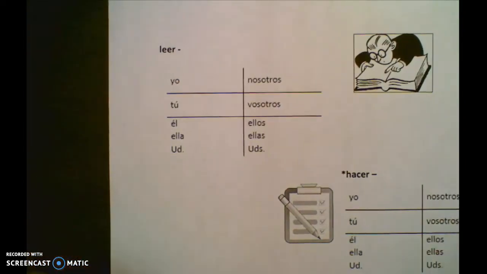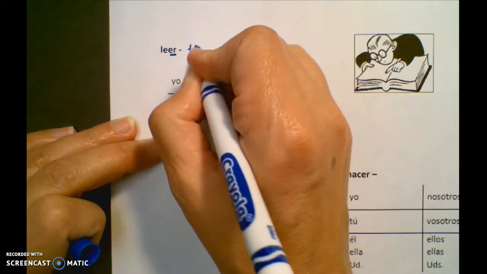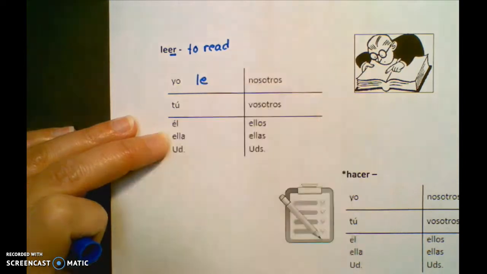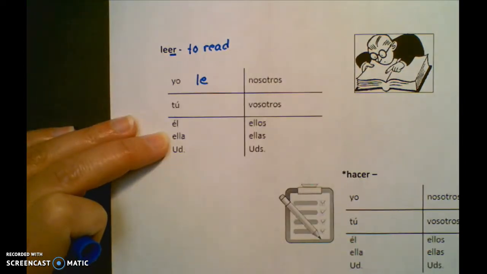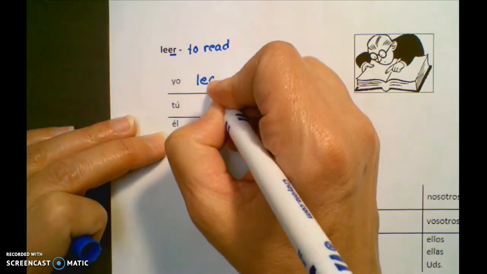We're going to do a lot of examples in class, but let's just go through the conjugations. Let's do an easy one, okay? Let's start with leer here. So I'm going to grab my marker. You are going to get rid of the ER. Remember that leer does mean to read. So to say I read, it's yo leo. Now this, don't get fooled because there's two E's here. One E is part of the stem, the other is part of the ending. So keep the first E, yo leo.